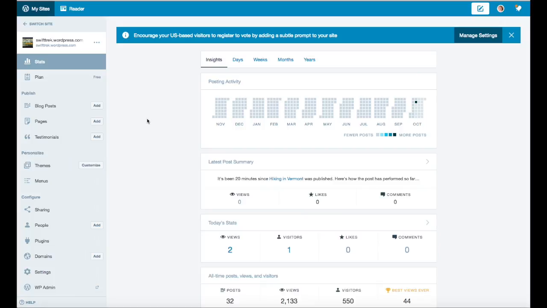Just think of what you want, because if you notice, my site is swifttrek.wordpress.com. That's what you will get, so you need to come up with the name that goes in front of the dot. They give you a free subdomain. You might want your name and then dot WordPress.